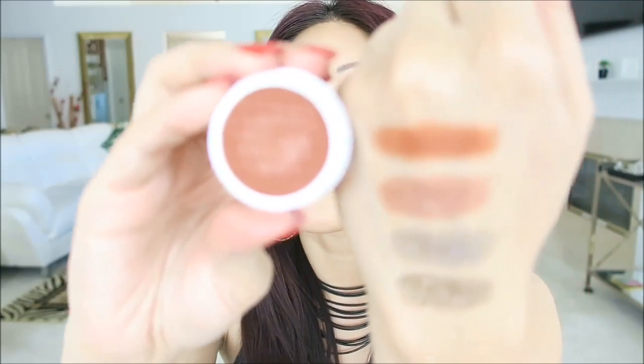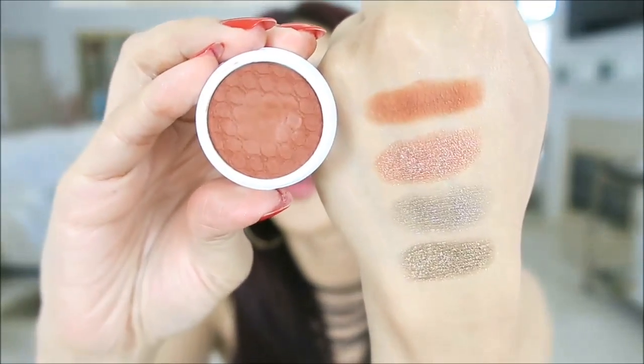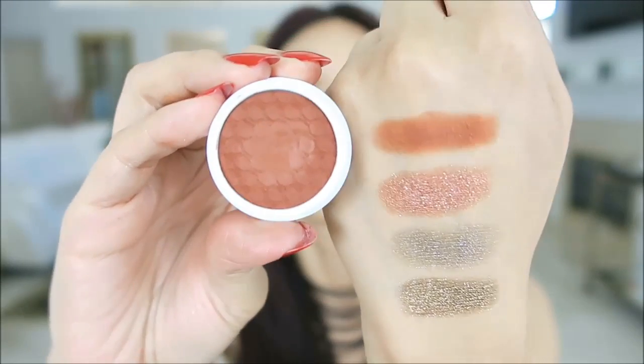And this last one is called Melrose. Was this one released in like a 90s collection? I don't know if it's permanent or not. I wore this yesterday, all over the eye. I had it on the lid, in the crease, on the lower lash line, like it was everywhere. I did vlog a little yesterday, so I showed you the makeup. If that vlog is up, I'll also link it below so you can see it on the eyes. It creates a really burnt terracotta look that's so incredibly gorgeous.